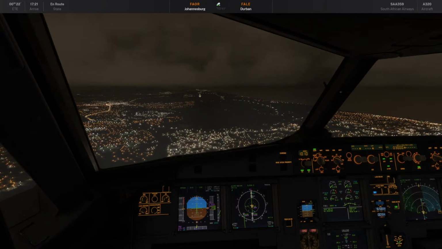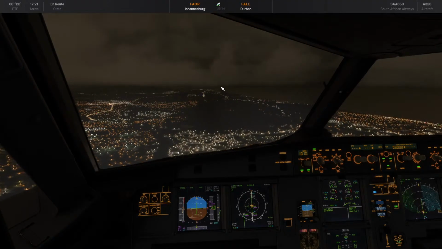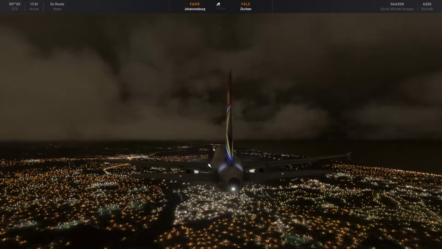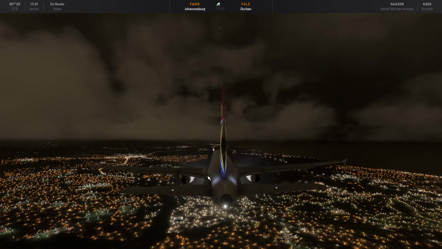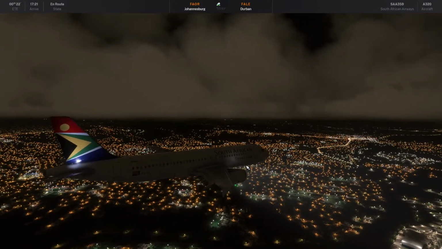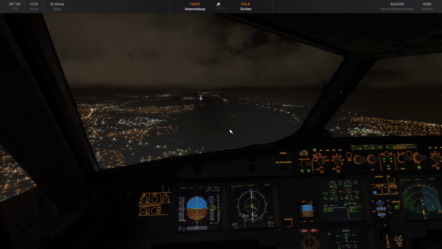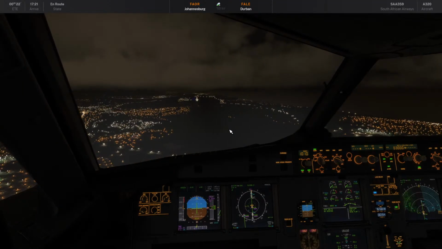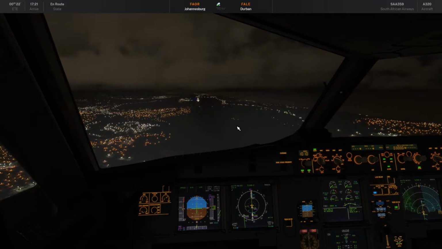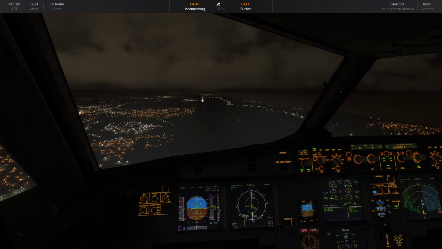And 8 miles. Well, we can have the gear up a little bit longer. Gear on.